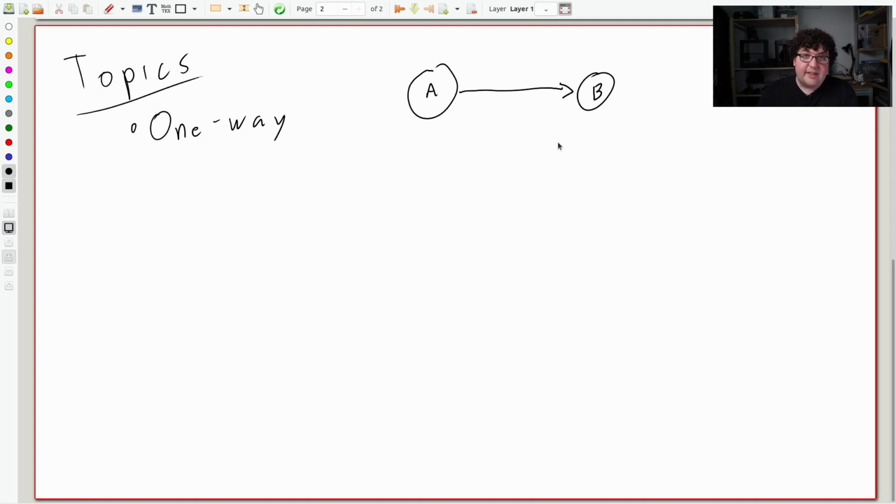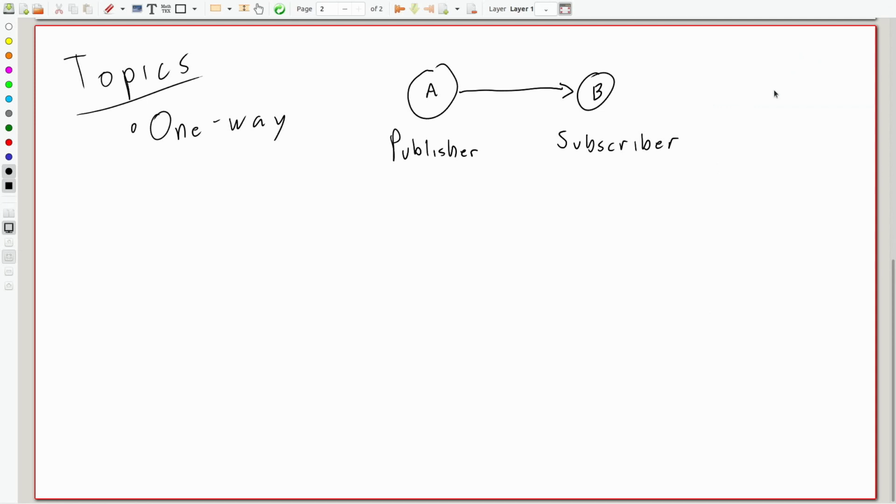Any node that is sending information is called a publisher, and any node that is receiving information from that topic is called a subscriber for that topic. Now, these labels only pertain to that node for that specific topic. So if one node has multiple topic connections, it might be a publisher for some of those topics and a subscriber for other topics. And if we wanted to have nodes with two-way communication between them, we would need two separate topics that are configured in opposite directions. So the first node would be a publisher for one topic and a subscriber for the other, and vice versa for the other node.